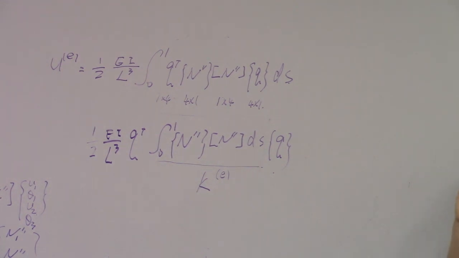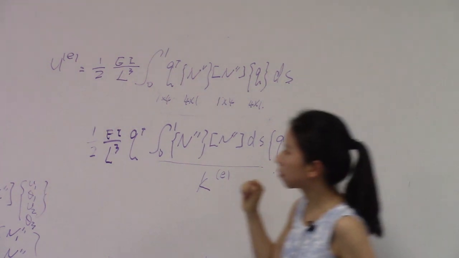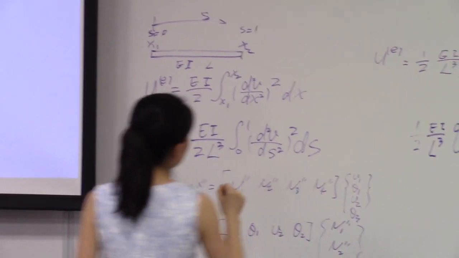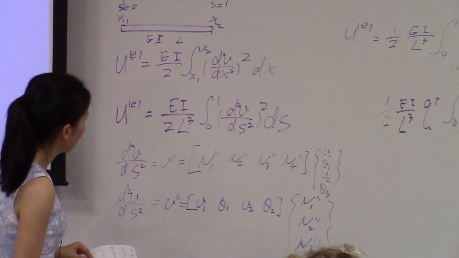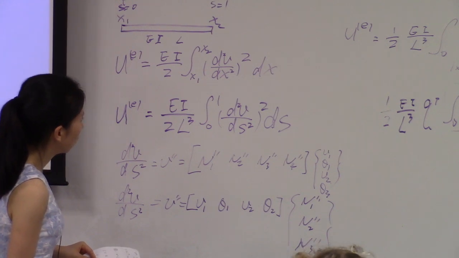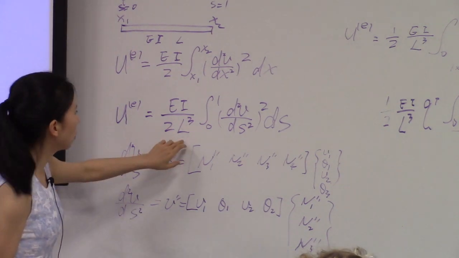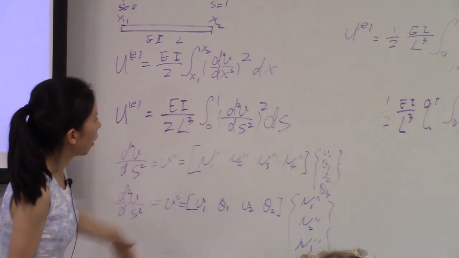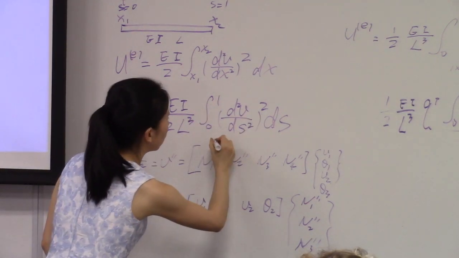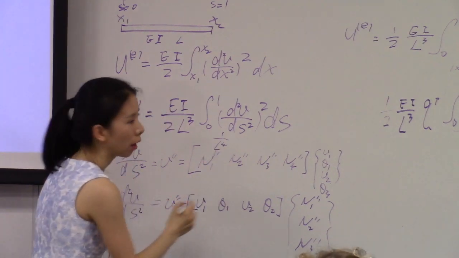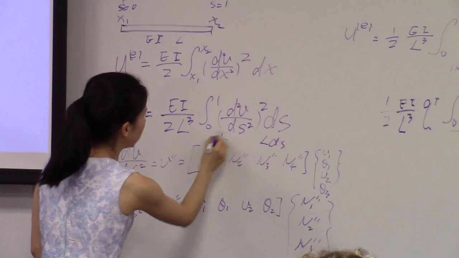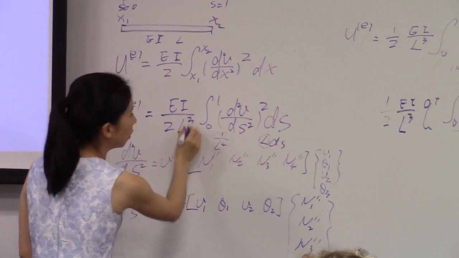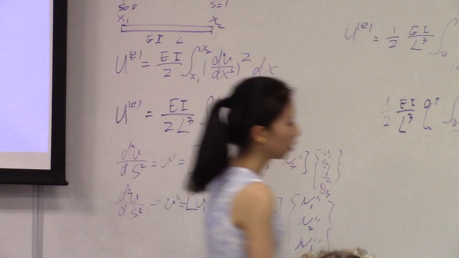Any part that is not clear to you? I'm confused where the L cubed came from when you went from the first to the second line. I get that dx is L ds, but where did the L squared come from? Because of d²v/ds², there will be an L squared, and squared here there should be L to the fourth, right? And this dx should be L ds, right? So this one and this one give you L cubed. Okay. Any other question?